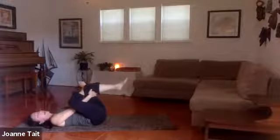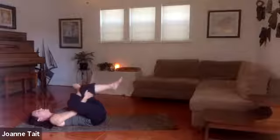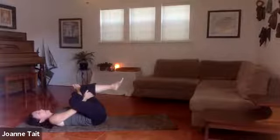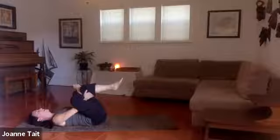So you could use a towel here if you need as well to hold if it's difficult to reach. So make sure the neck is neutral. We're going to draw that toward you, the whole unit toward your chest. If you want a deeper stretch, you can take your right elbow into your right thigh to open and push that away. That should deepen the stretch. Flexing the top foot to protect the knee.